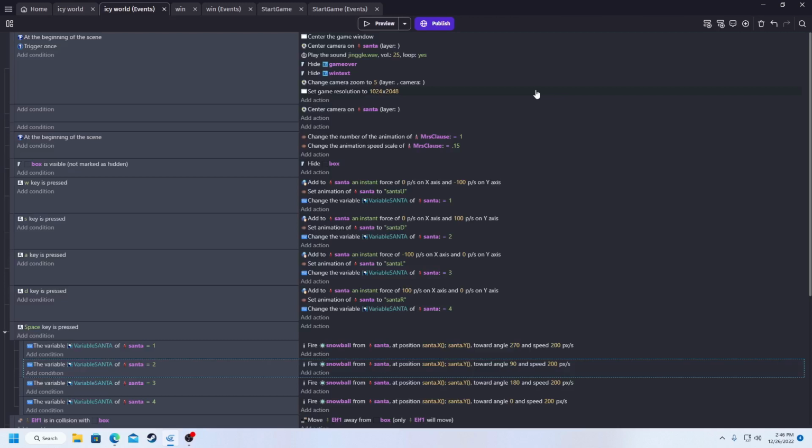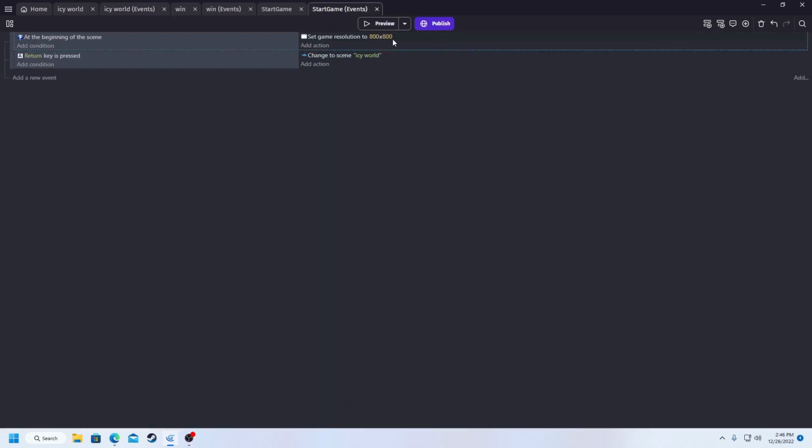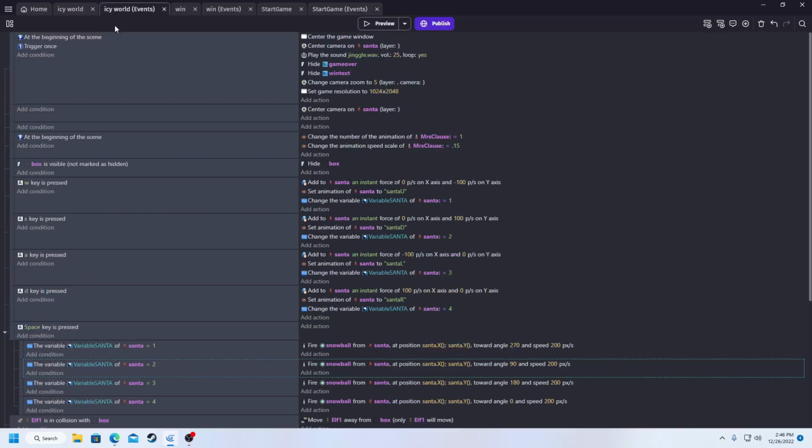Okay, so I figured out what I did wrong there. I set the resolution 800 by 800 here. Then when it changes the scene after pressing enter back to Icy World, I went over to Icy World and did not have a game resolution set here. So this 1024 by 2048 is now what I've set it to.